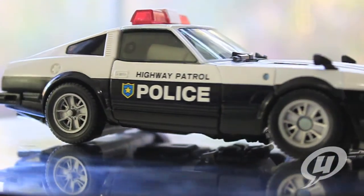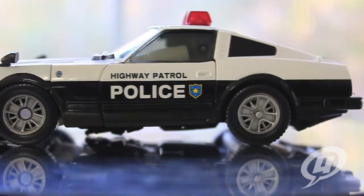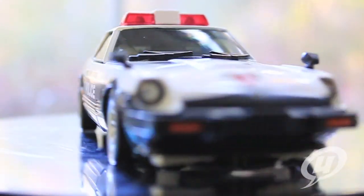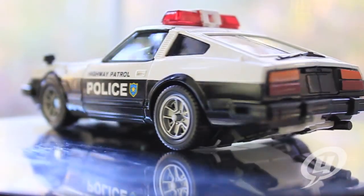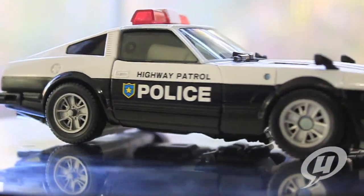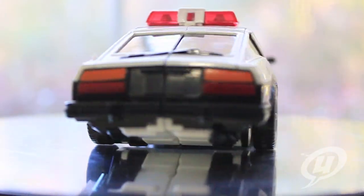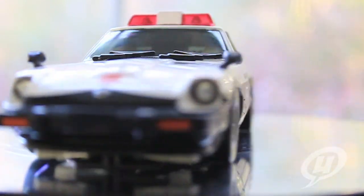Zooming in here for a closer look at Prowl. Got him up on the turntable so we can get a good 360-degree view of the pretty fantastic Nissan Fairlady 280Z-T. This is a fantastic and very iconic 1980s sports car. It's got the sloped, slanted back and the long, very curvy hood area. A very distinctive car model with very nice, clean lines — as only Takara Tomy can deliver. You can see some nice paint apps on the back with the lights, and very clean clear plastic on the lights on the top as well.